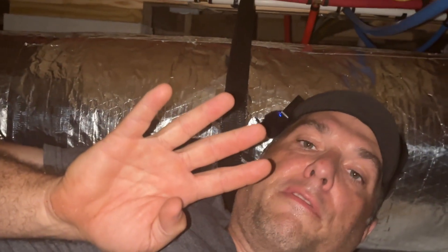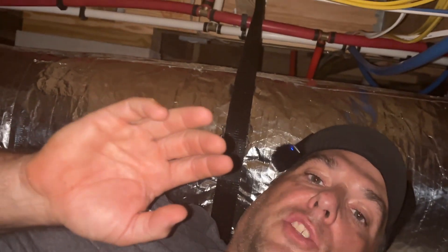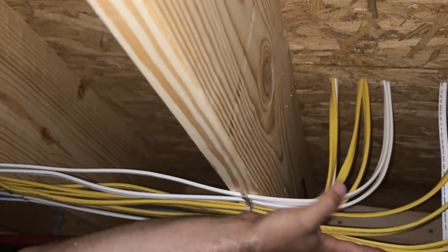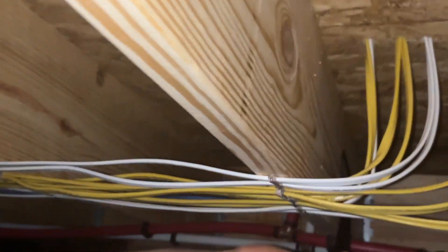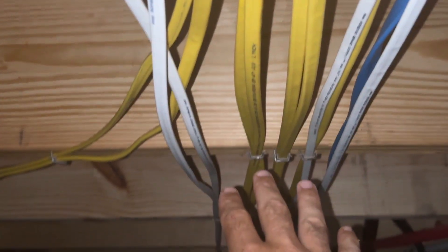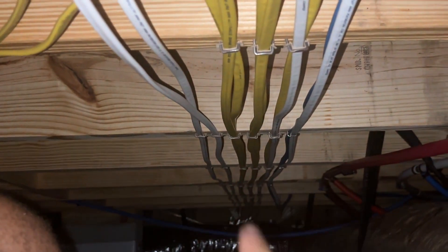Number four in our list of five tips is staying organized. I'm below the sub-panel and you can see above me here — I'm trying to stay as organized as possible as I come down through the floor, running everything together as I go, doubling up where I can. As I need the circuits, they branch off both the left and right-hand side. This helps when you have to run wires down, because we did forget to label one of the circuits. Staying organized underneath really helps.